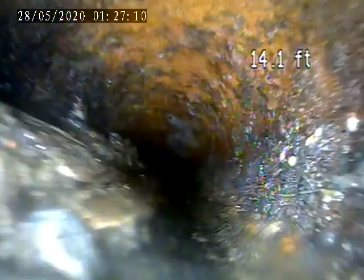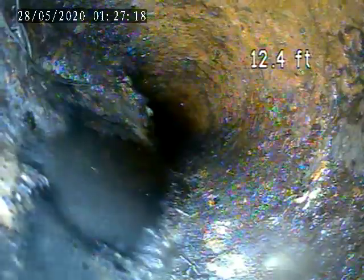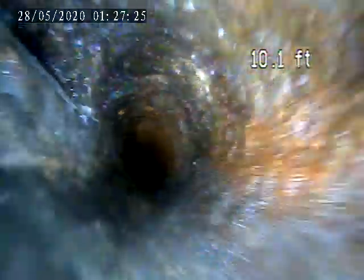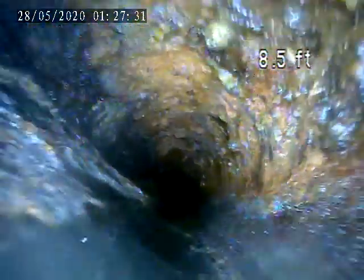You can find that pipe right there. Eventually stuff will come down and catch that and clog. It's just debris. Hydro jetting should clear that a lot. Good deal. And you were able to get all the way out to the street — I got all the way out to the street. Fantastic.